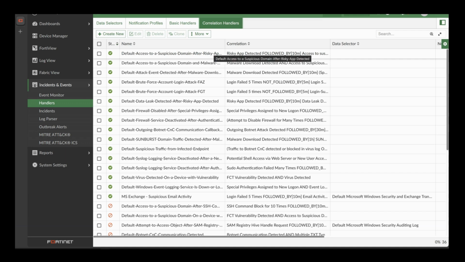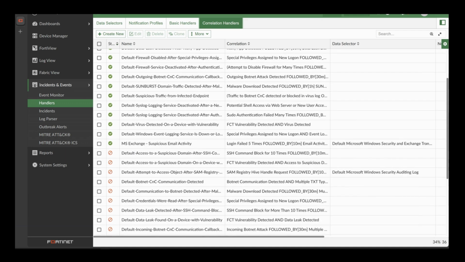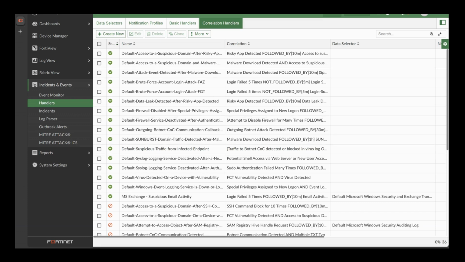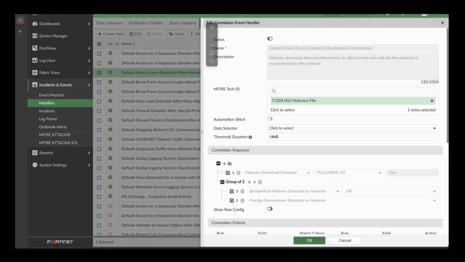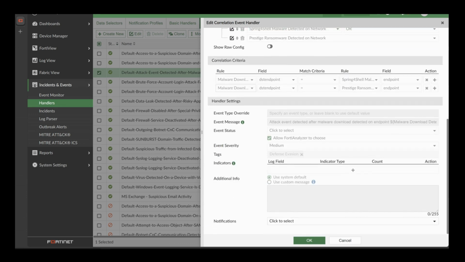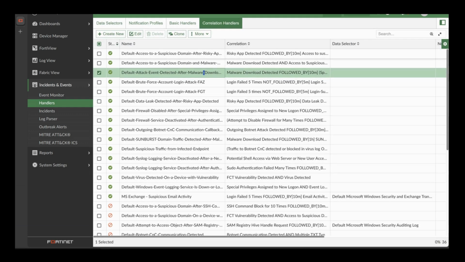And correlation handlers also, there's a default, this is the configuration. We added a few. So here, what is basically on it: if any attack or malware is detected, here we can see there are multiple options that we have. So if anything is happening on that, here we can generate an event, or we can send it to the configured email address, or we can create the incident here.